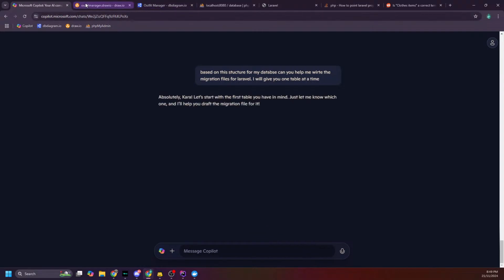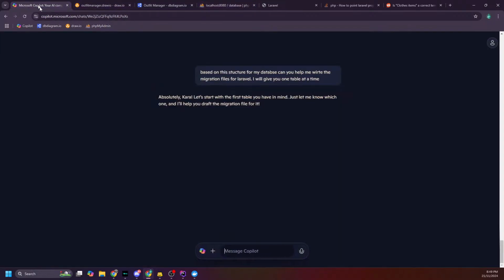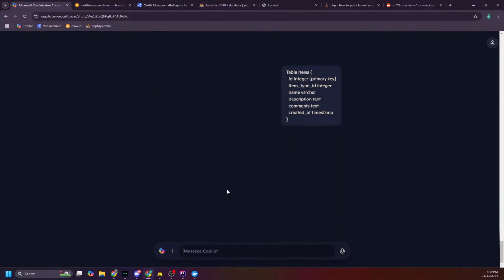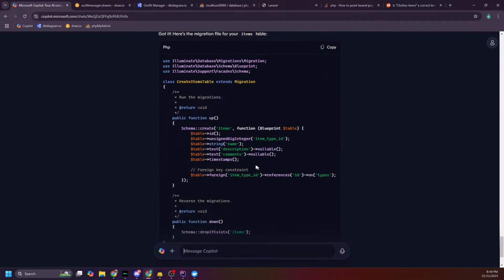Alrighty. So it's ready, and we're going to do the items table first. So I'm just going to copy this, plug it in, and unsigned big integer.